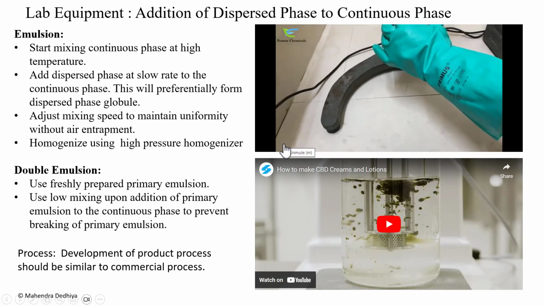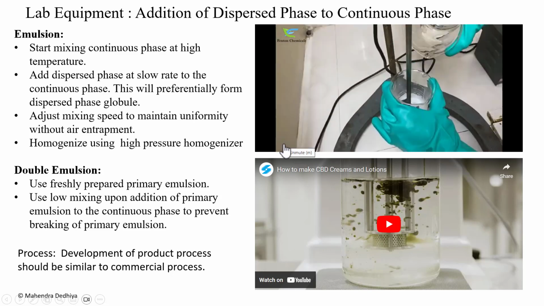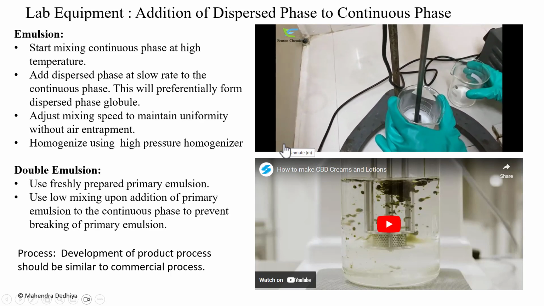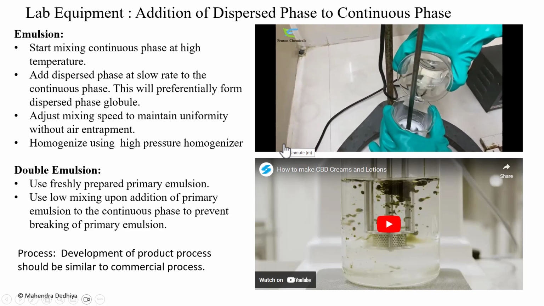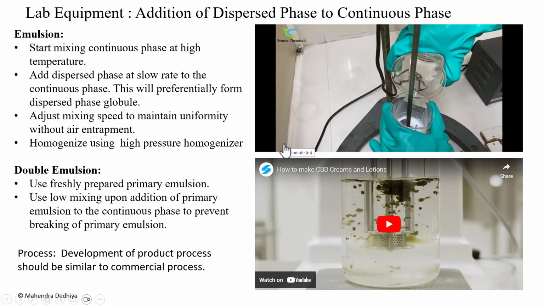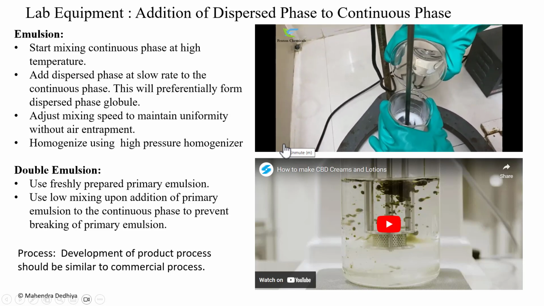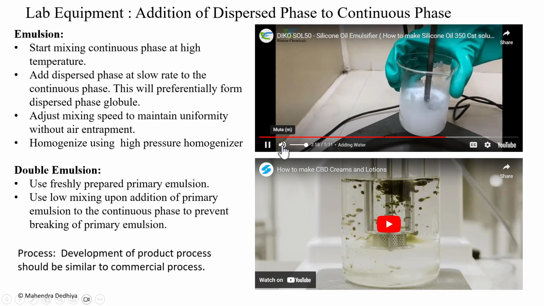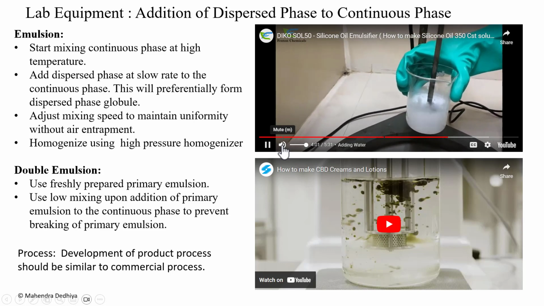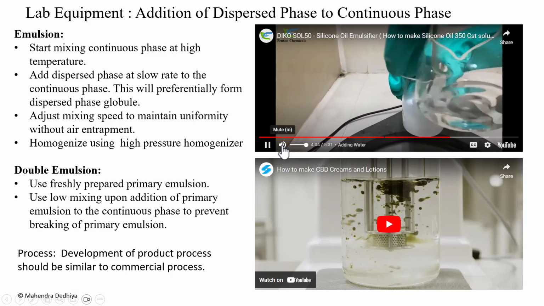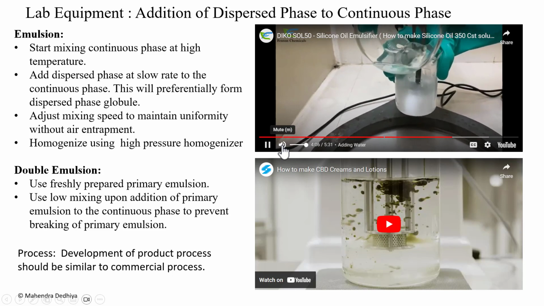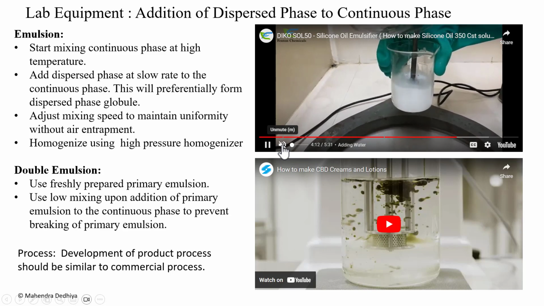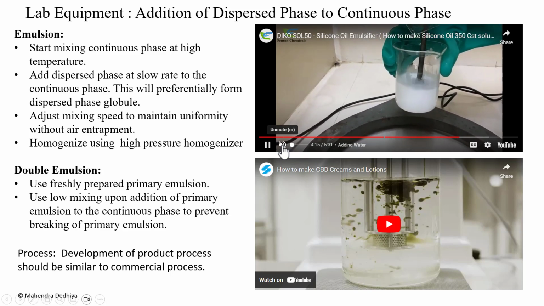This is a small beaker and a mixer. And we'll manually add water. This is typical of a laboratory procedure. Mixing, even at lab scale, for siloxane emulsion is very important.